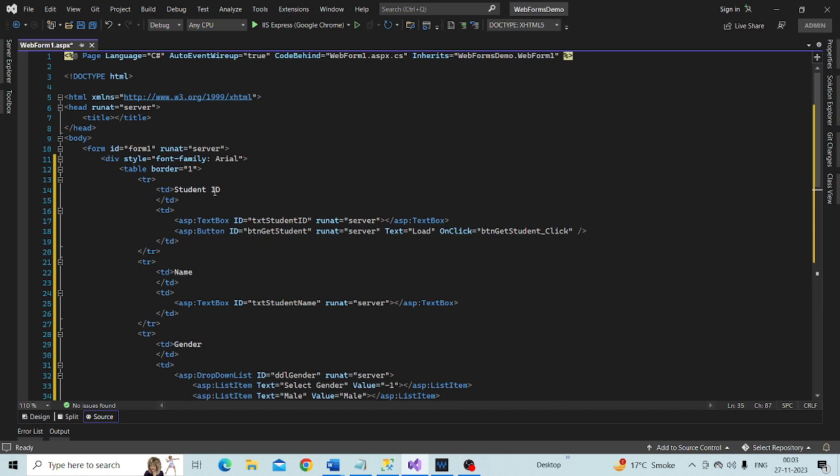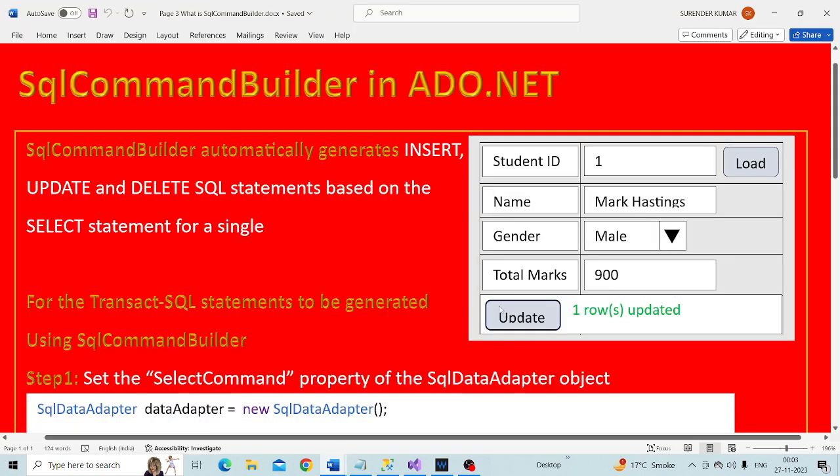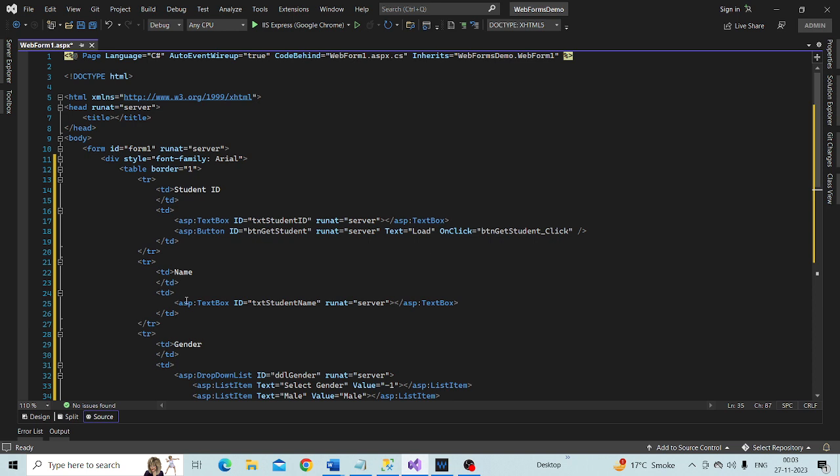And that is what we see in the user interface here. And within the second TR, we have 2 TDs. In the first TD, we have the literal text Name and then a text box control.